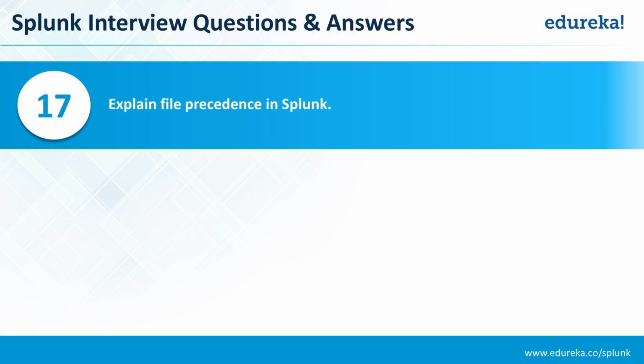Now from a deployment server perspective, the file precedence of system local cannot be modified. Deployment server cannot touch the system local settings. So even if you push a lot of information in there, say I want my load balancing to be between these three indexers, and that's not taking place, have a look at your outputs.conf or a particular configuration file within the system local directory. There is some file which is overriding the capability, and that's not letting your deployment take effect. So file precedence is extremely important to understand from a troubleshooting perspective.